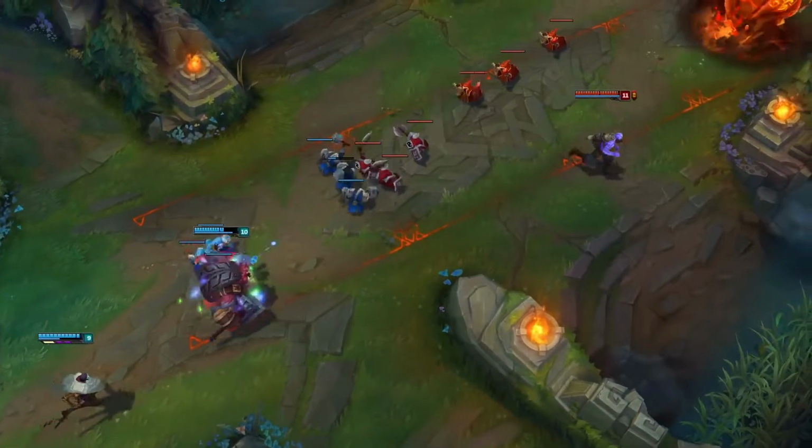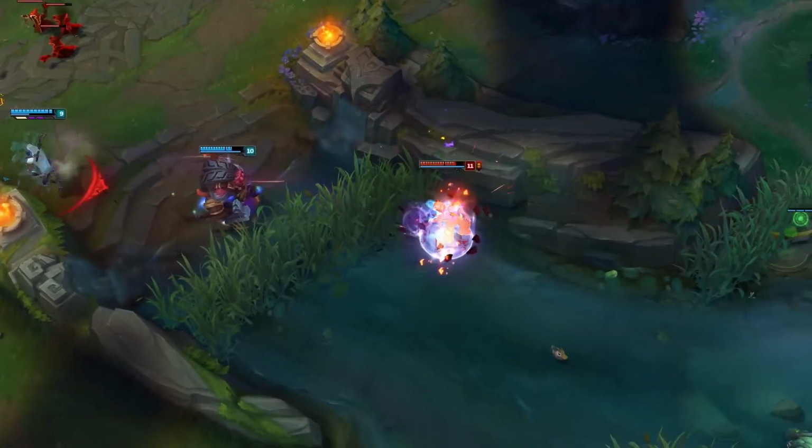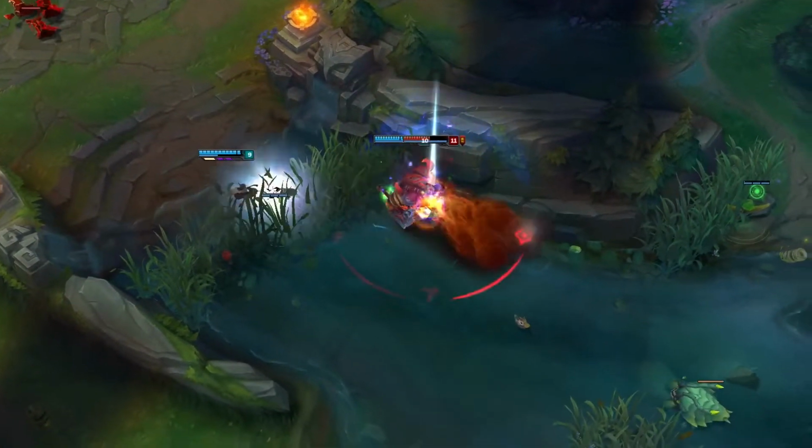Your ultimate can be an amazing setup tool for allied crowd control. Catch them in the Forge God stampede, then tag him into a wall to make him feel extra ornery.